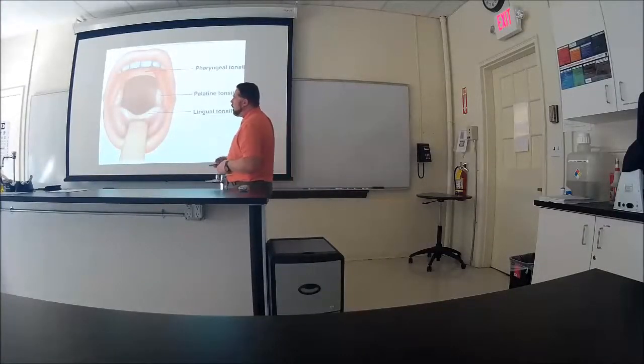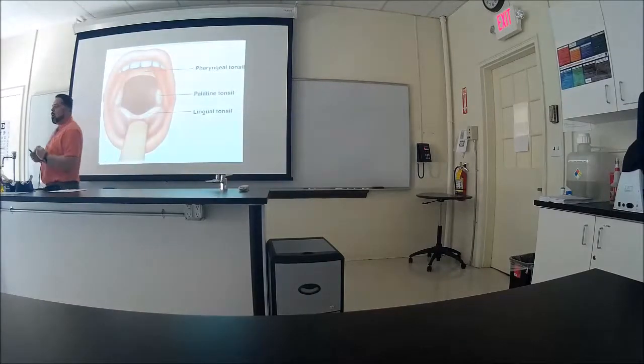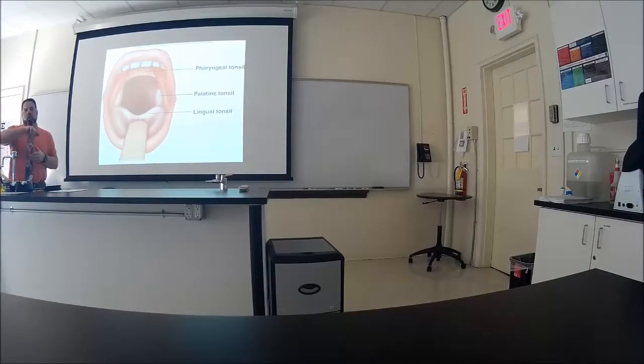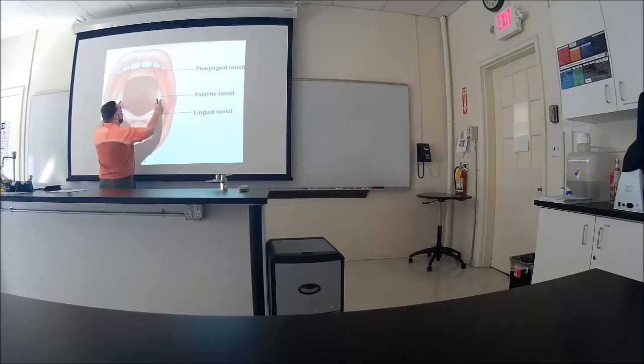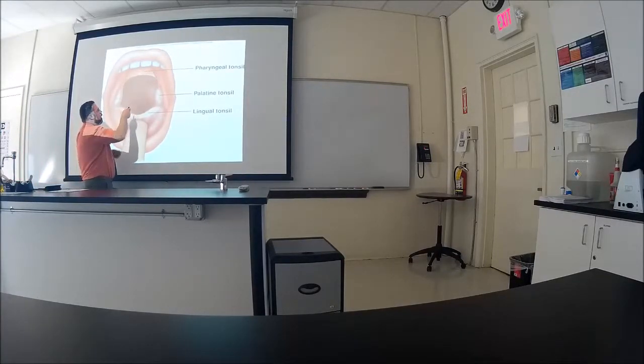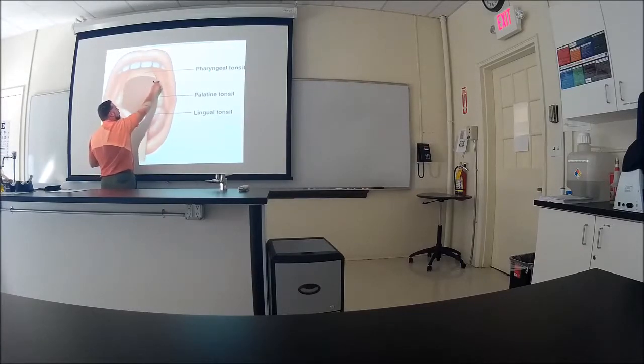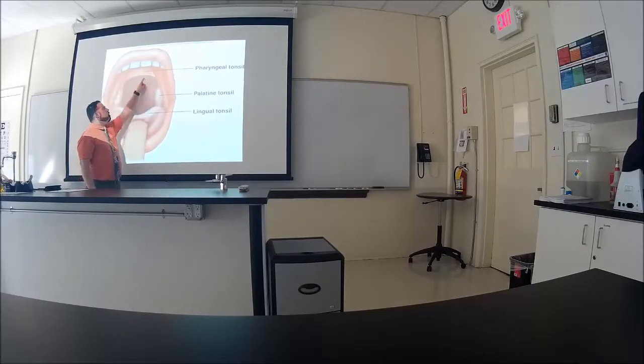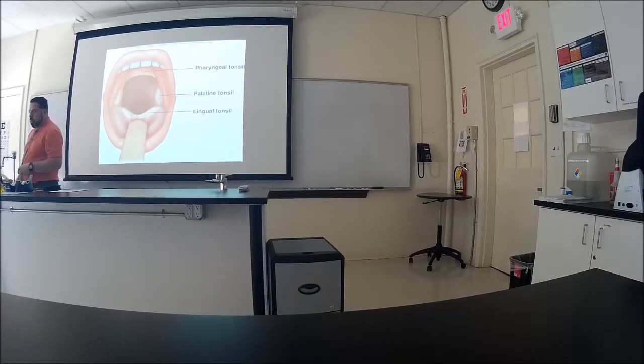We have the palatine tonsils, and those are the ones you can definitely see. And they're going to be on either side of the archway where the oral cavity becomes the pharynx, okay, which is the back of the throat. These are the ones that we're mostly concerned about when they get infected, because as these get infected, then these are going to enlarge. And if these enlarge, it's going to block the airway, and that's going to be difficulty breathing. Sometimes these can also get infected, and they can come down, so then it's going to block the airway this way. So these are usually the ones that do get removed during, let's say, tonsillectomy.